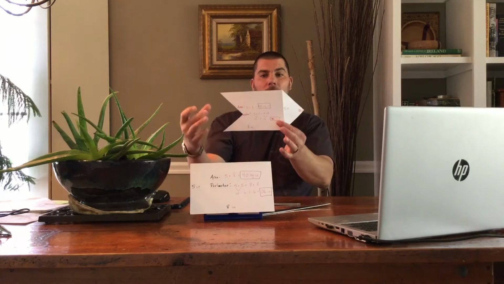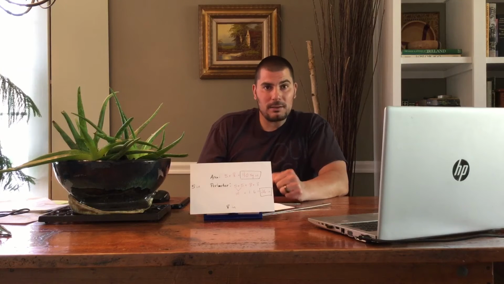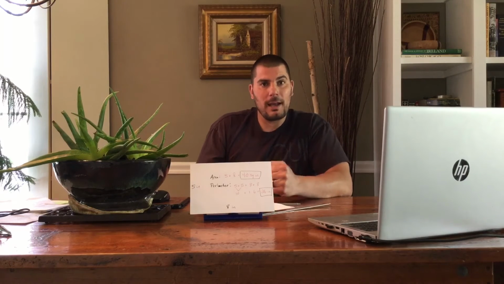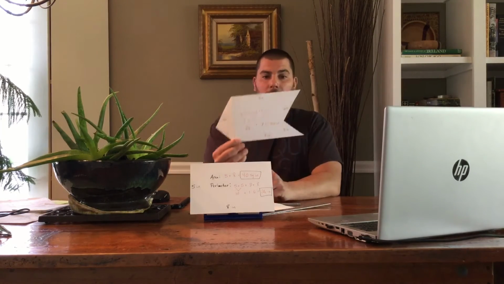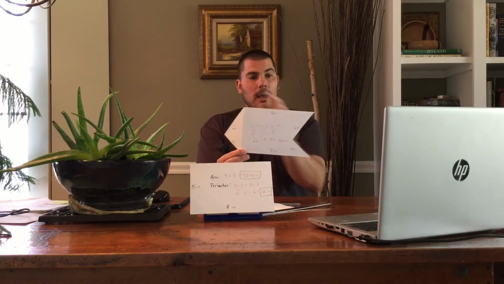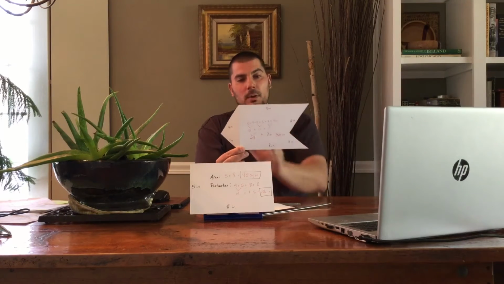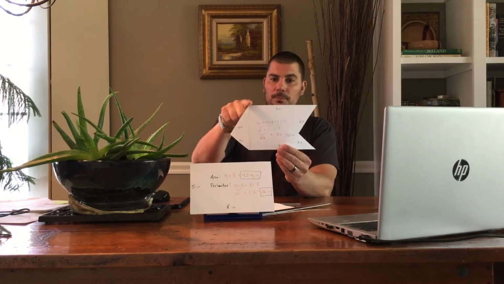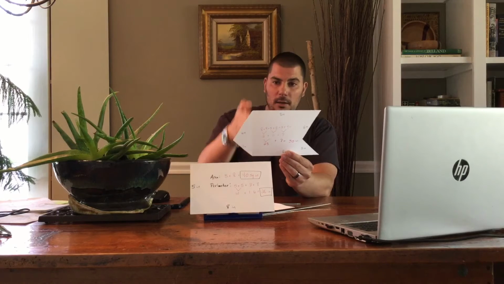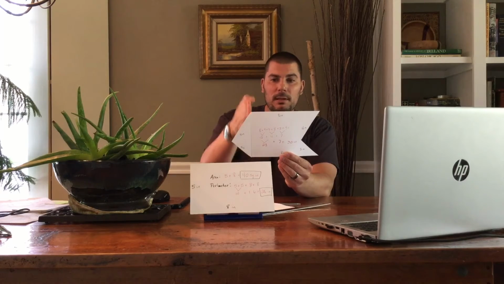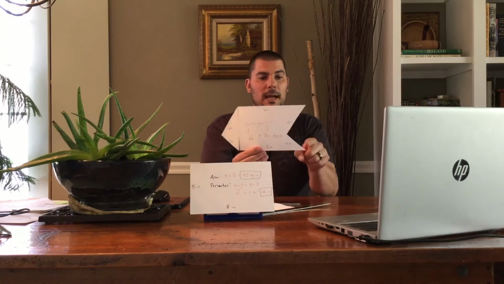Now, taking our shape and shifting over a piece of it, does that change the area and perimeter? Does it change just one? Does it change nothing? So I put together the same cardstock and I just took this section here and I moved it over. Now this piece here is still 8 inches. This side here is still 5, but we're not measuring this side here. We're just measuring the outside boundary, which now looks a little different.